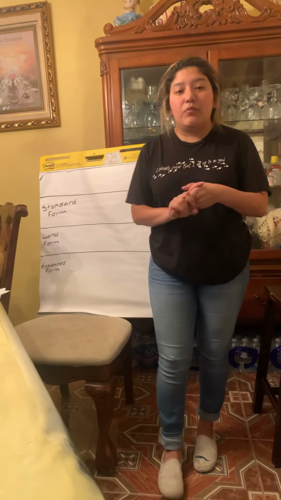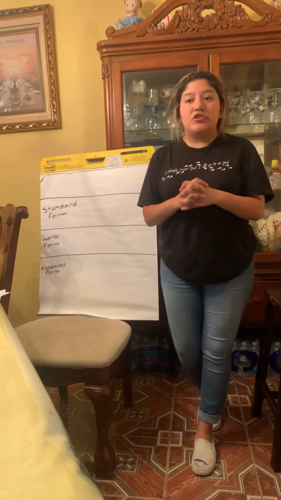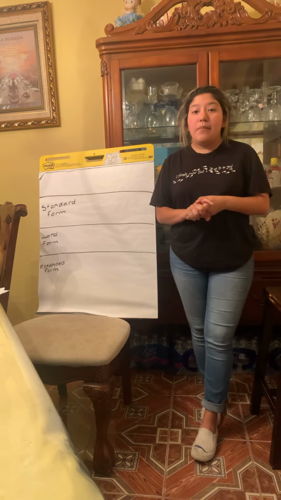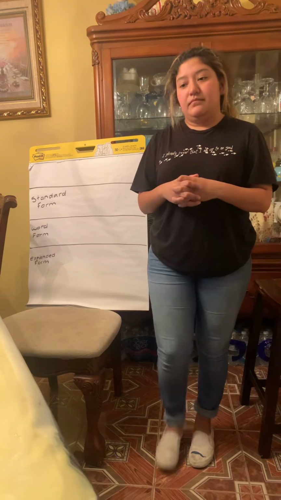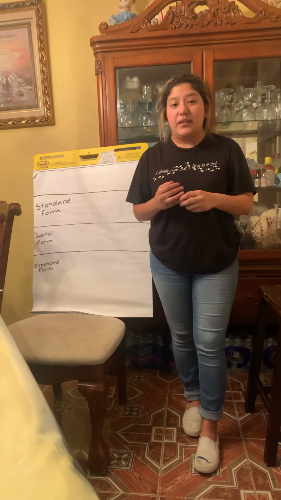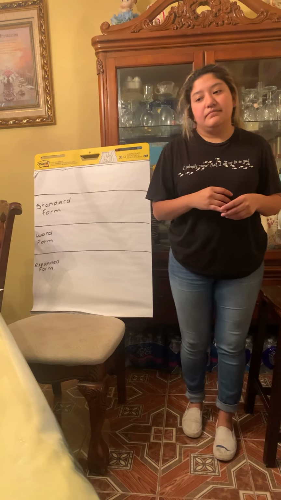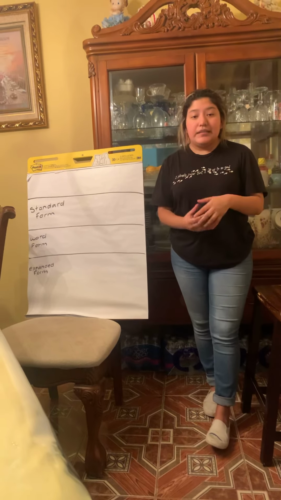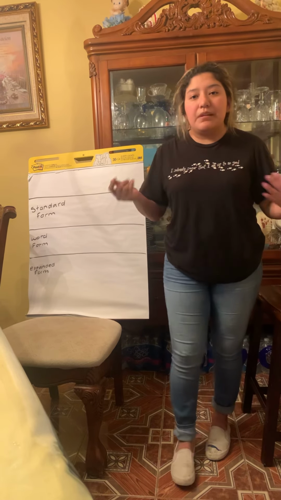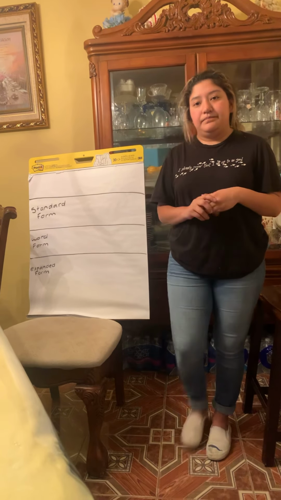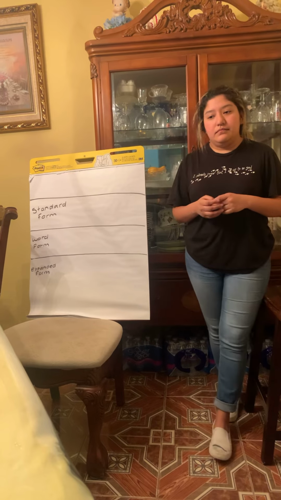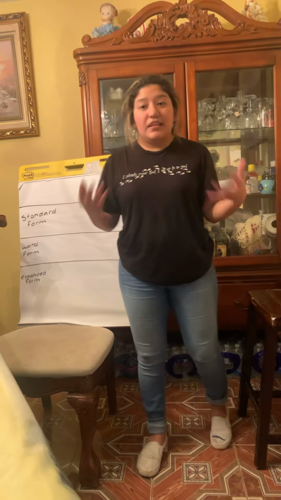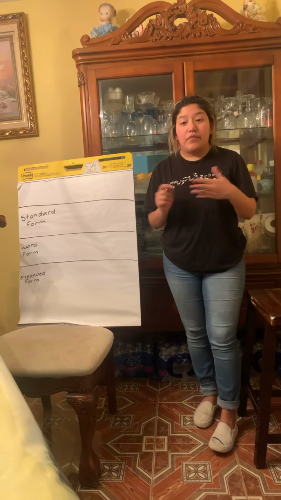Okay, great. Now that everyone is paired up, I would like to choose one pair to explain their task card. How about you? Okay, so I had standard form 657. And my partner had expanded, 600 plus 50 plus 7. Correct. Y'all were able to correctly identify your pairs. But can you explain to me how y'all did this? Well, I saw that I had 657 and 600 plus 50 plus 7 equals 657. That's super great. Your observations are very good.